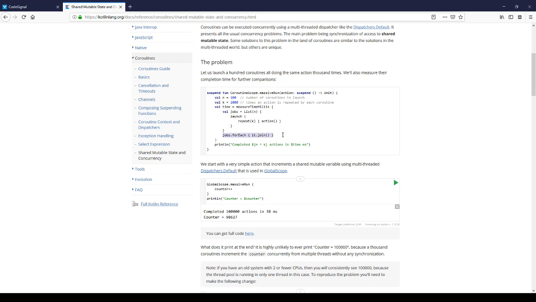Then everyone is joined: jobs.forEach { it.join() }. So it waits for each item to be executed.